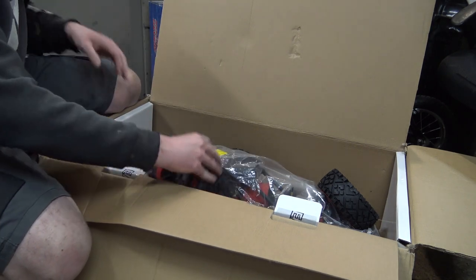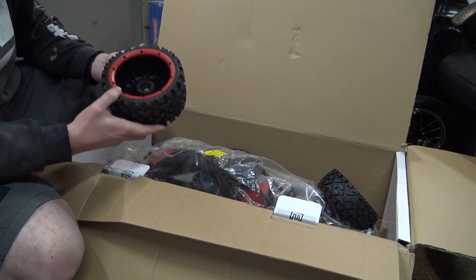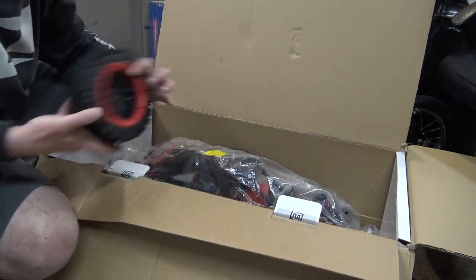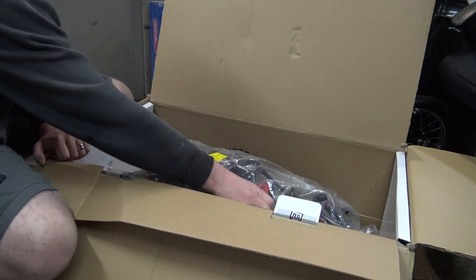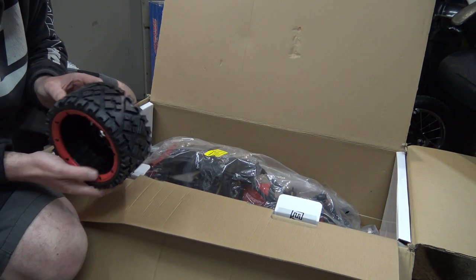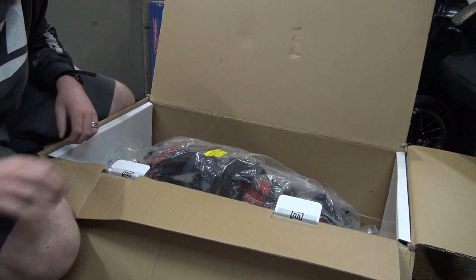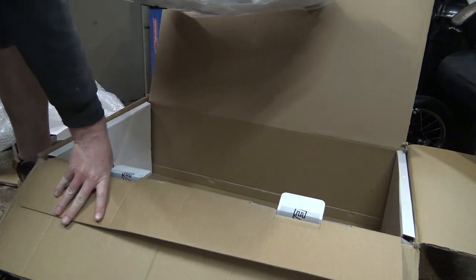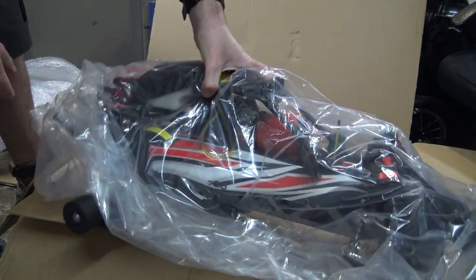Oh, look, we've got the wheels. None of the wheels are on, but we have got all four, which is a good start. We'd be a bit crap if we didn't have all four, wouldn't we? Anyway, well, there's the car.